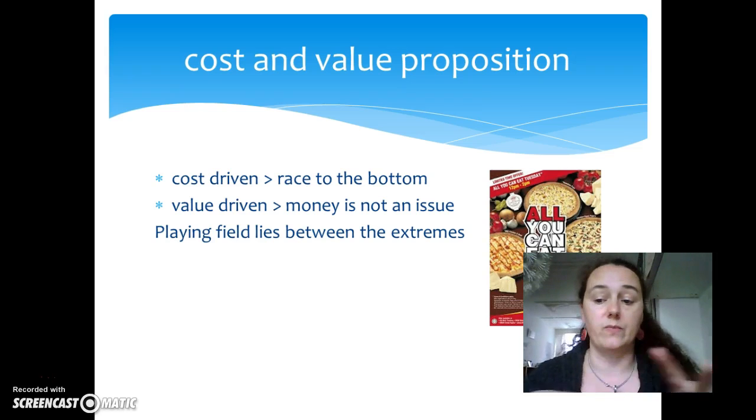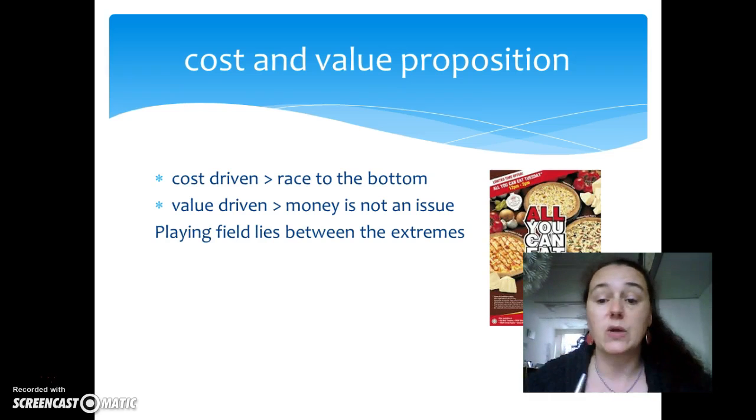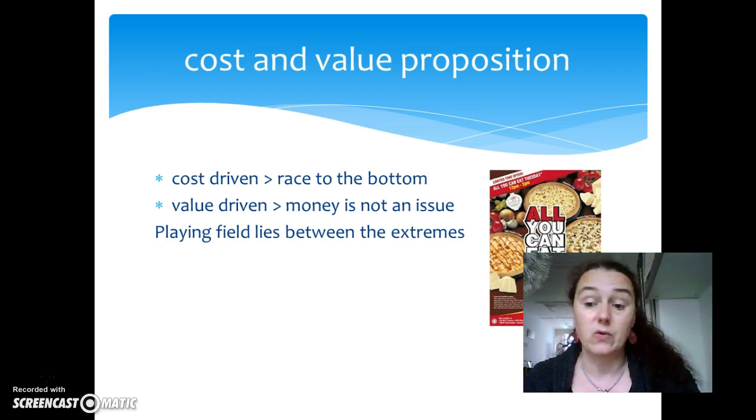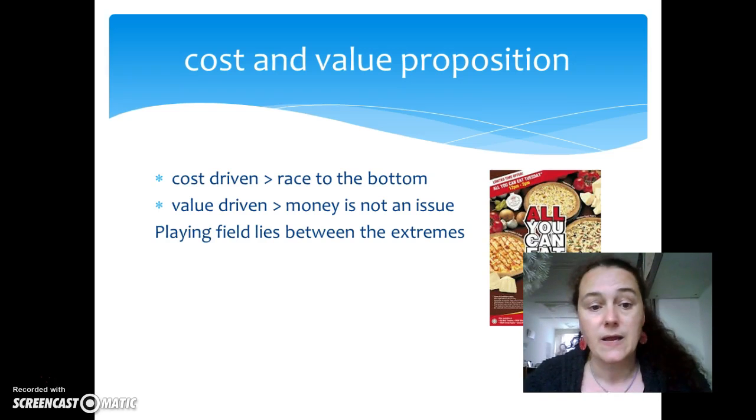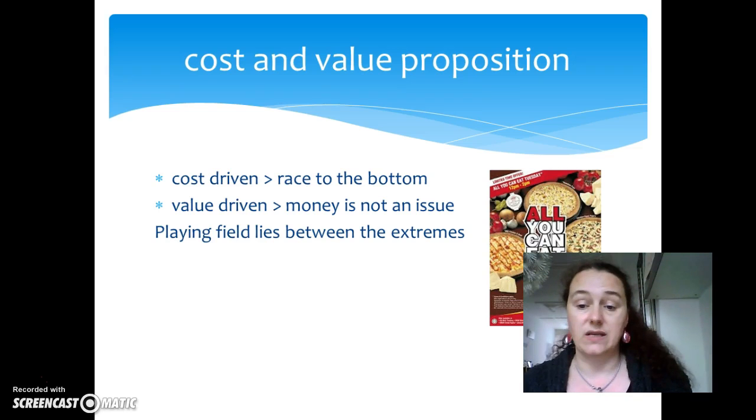Now, costs in relation to the value proposition, because in the end, the business model canvas is always centered around the value proposition. How are you delivering value to your customer? And it could be that that is very much cost driven. If you have an all-you-can-eat restaurant, or something where the value proposition is focused on being cheap for the consumer, then as a company or as a service developer giving that product, your thing is to bring the cost down. And your competition is also trying to bring the cost down.